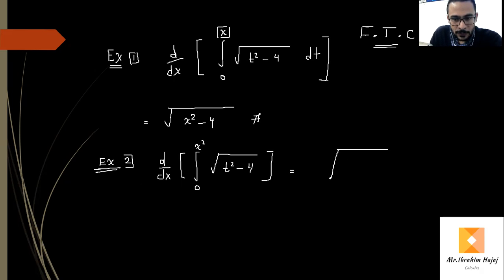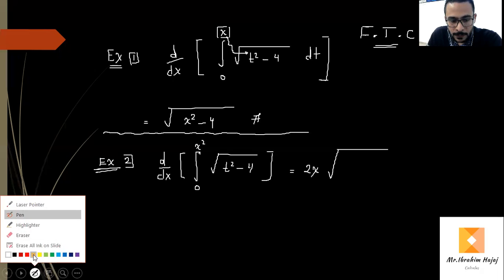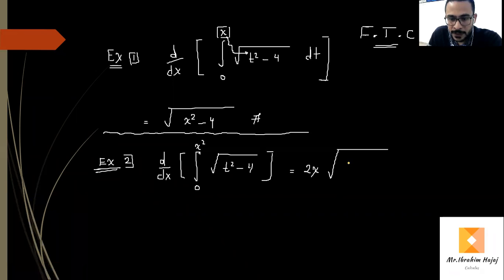لسه ما فهمت. بس انت بالاول بس عملت substitute x by t. Yes, بس كده. substitute x by t بس بشرط ان هي تكون x بس. في حالة ان هي x squared, we have to multiply by the derivative of x squared. What's the derivative of x squared? It's 2x, and only replace the t by x. So it's x squared, all squared.